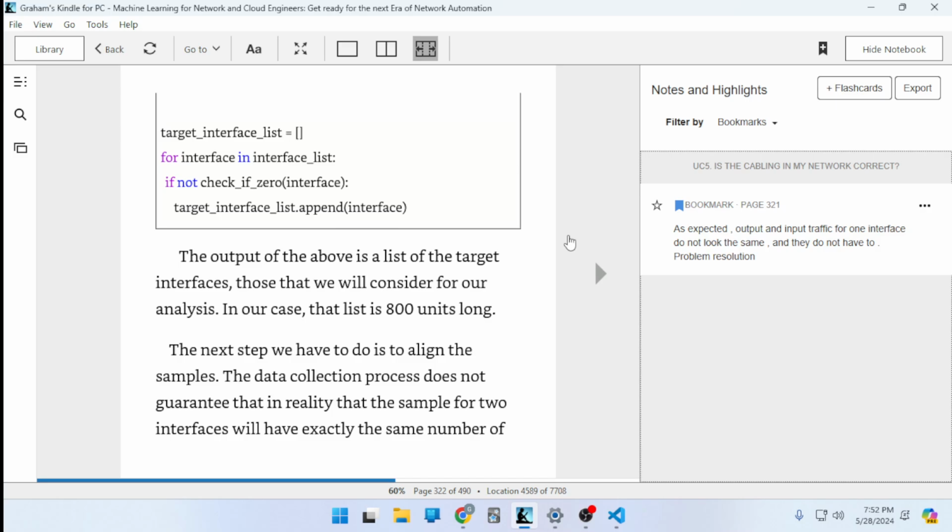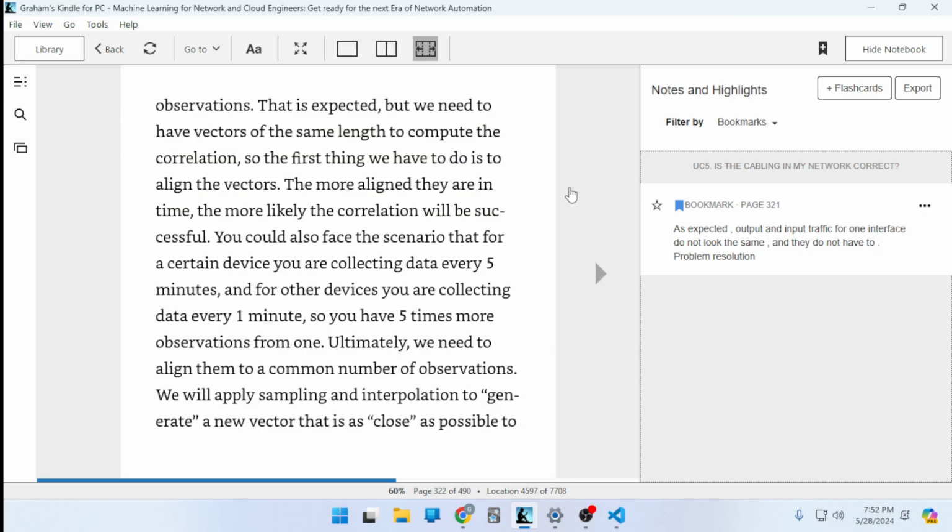The next step we have to do is to align the samples. The data collection process does not guarantee in reality that the samples for two interfaces will have exactly the same number of observations. That is expected, but we need to have vectors of the same length to compute the correlation. So the first thing we have to do is to align the vectors.